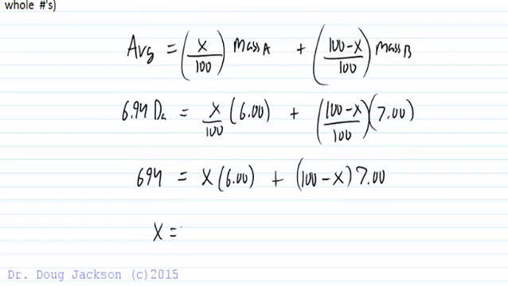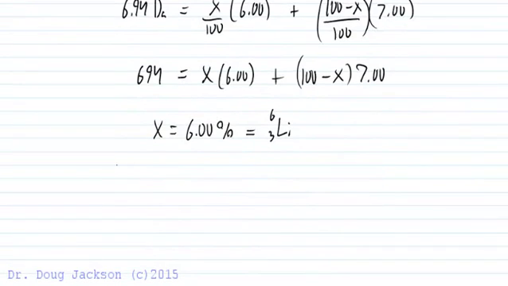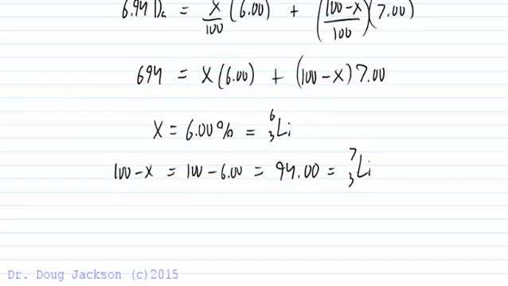We're going to get 694 equals x times 6 plus 100 minus x times 7. And we can distribute our values. And when we solve for x, at the end, I'm just shortening the algebra, but when we finish working this out, we're going to get x is equal to 6.00%. And so that means that if we have 6%, then 100 minus x, whatever's left over, 100 minus x is going to be equal to 94.0% to the proper number of significant figures. This equals the abundance of lithium-7.